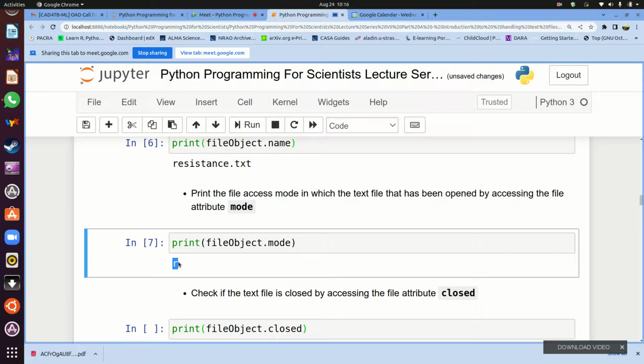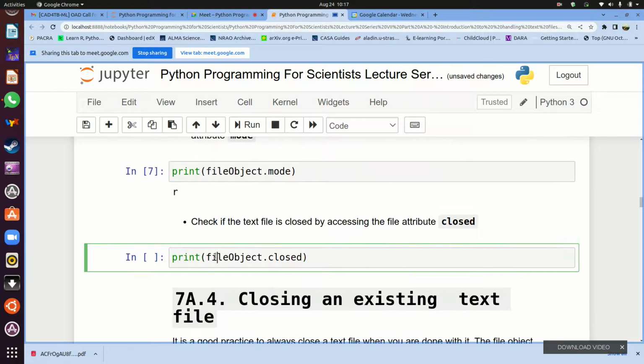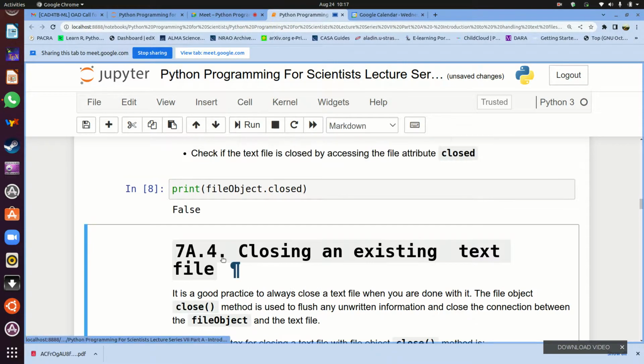So that's for reading. Then you can check if we actually succeeded in opening this file by checking the property closed. If the file is closed, it's going to give you true. And if the file is open, then it's going to give you false. So if you print out file object.closed, this gives you false. The reason why it's giving you false is because this file has been opened. It doesn't have anything, so there's no point reading. If you try to read it, we'll not be able to say anything.